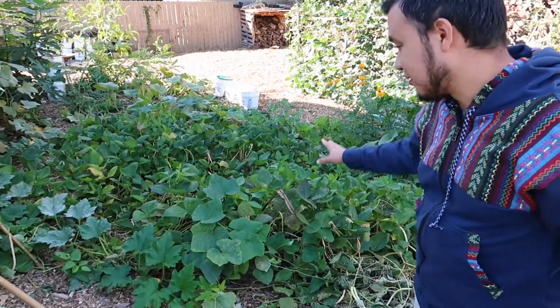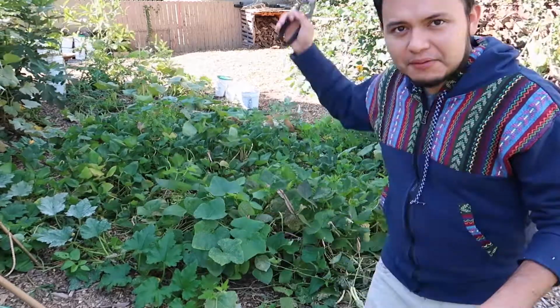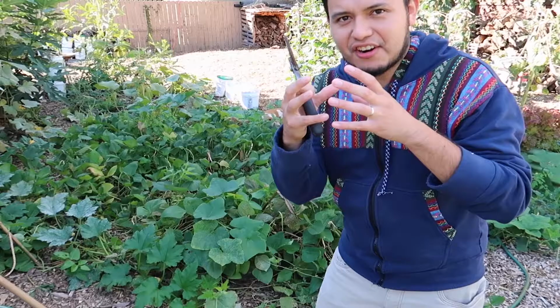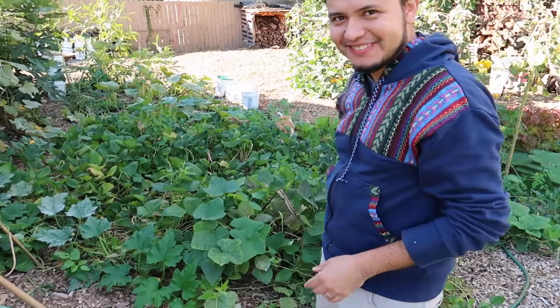This bed over here was my 3 sisters' garden, and I grew some pumpkins in here. The sun doesn't hit this bed as much as I would want it to, so the pumpkins I grew here are kind of small, but that's fine because they can be like personal size for cooking. So let's see what's in here.